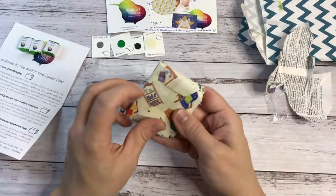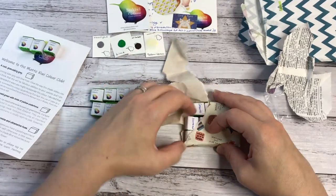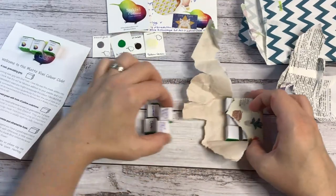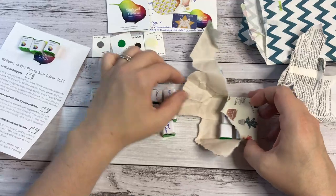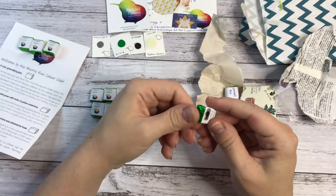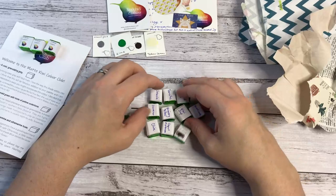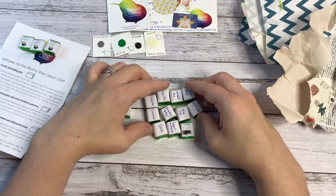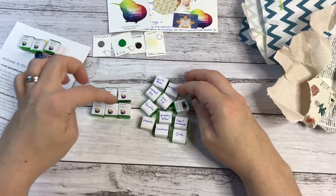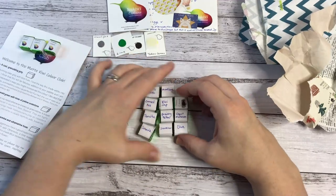There's those. This one. Why does this one not have a color? I don't know which color that is. Oh no. So we've got... oops. Anyway.